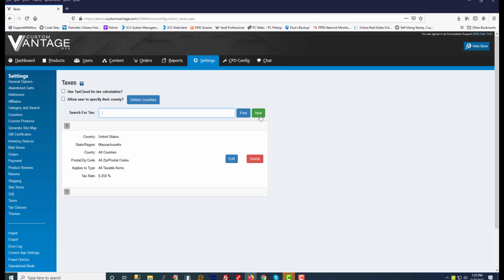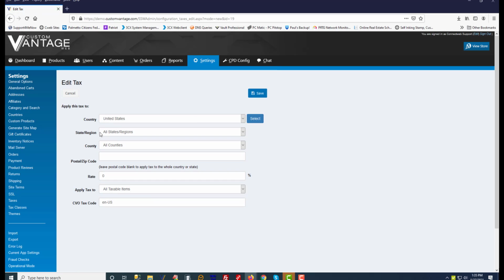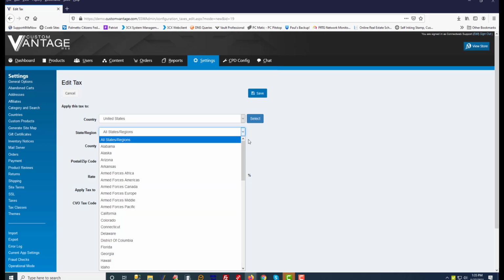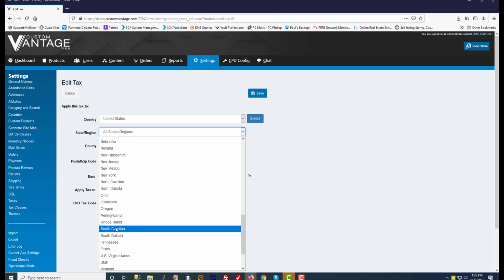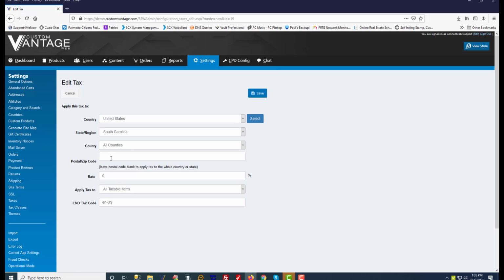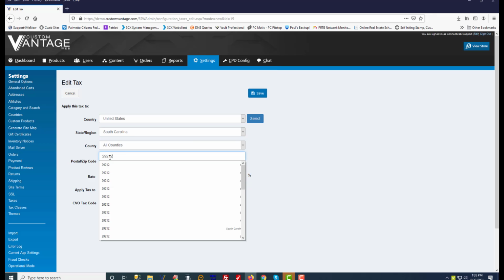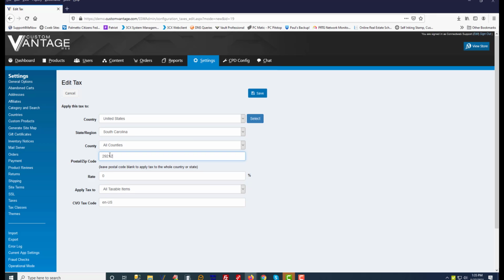The next way that we can create taxes are based on zip codes. So we might say in a given state, in this zip code, cities in this zip code, they will be charged a percentage of tax.